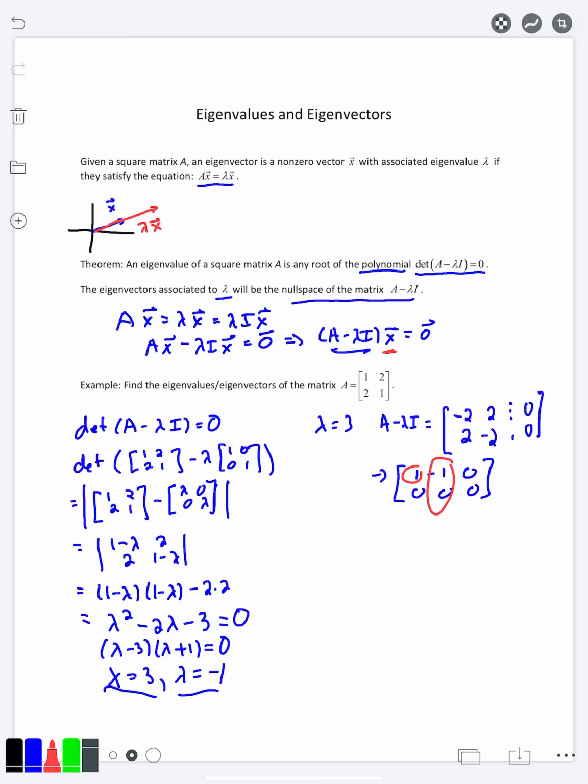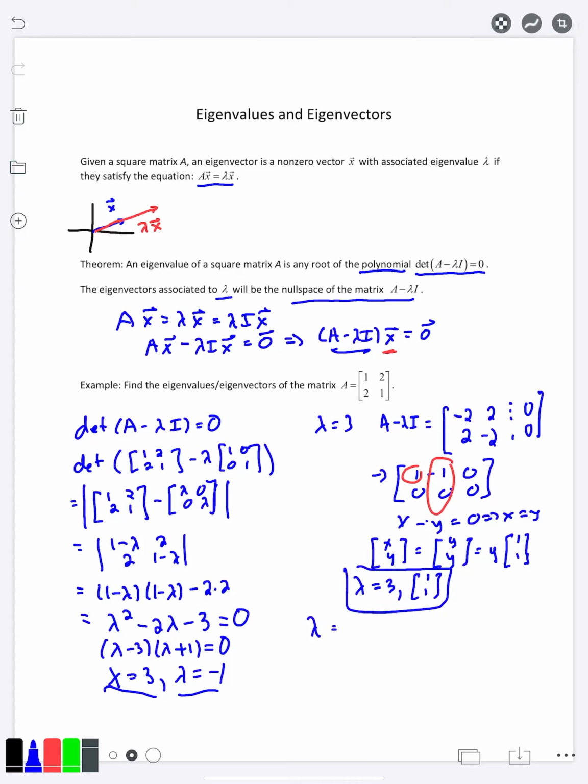We're going to go ahead and call them x and y for simplicity's sake. So then my equation here would read x minus y equals 0. So that means x equal to y. So then we would have the vector (x, y) is equal to (y, y), because x equal to y. So that's y times 1, 1. And that vector 1, 1 is going to be our eigenvector. So the first thing we get is lambda is 3 with an eigenvector of 1, 1.